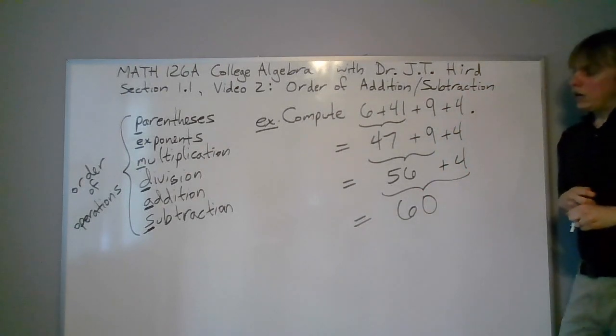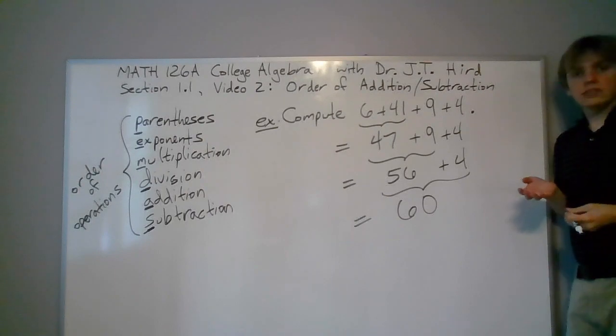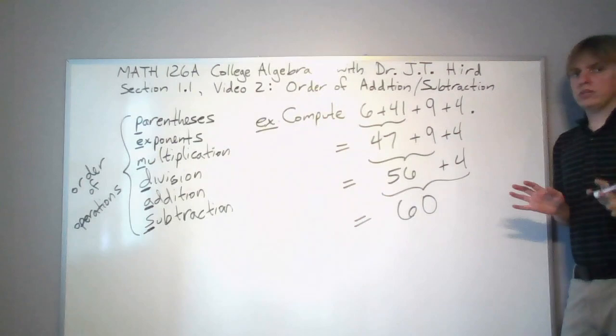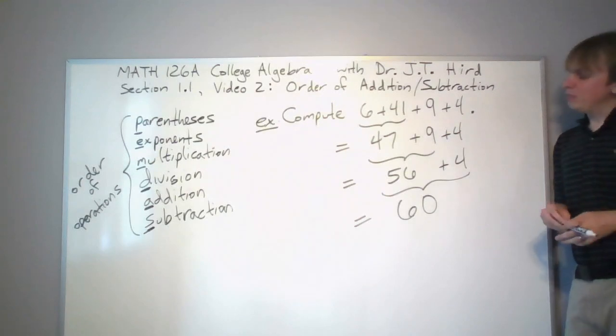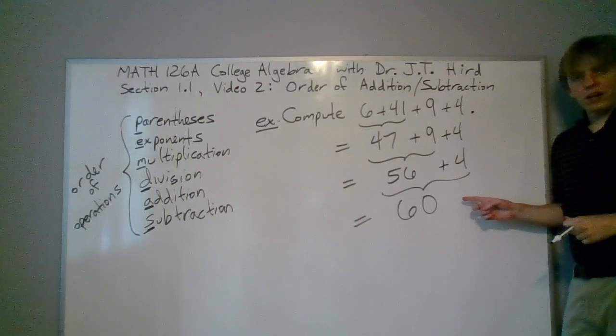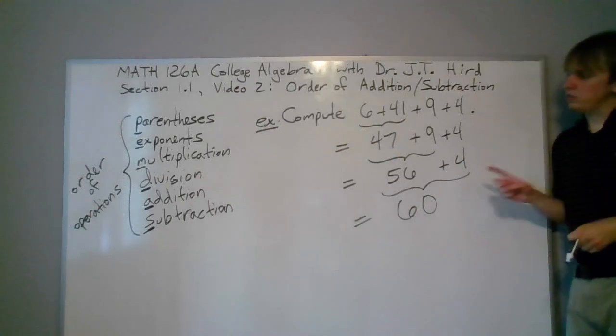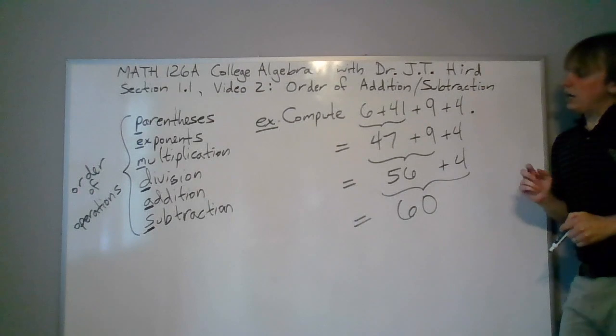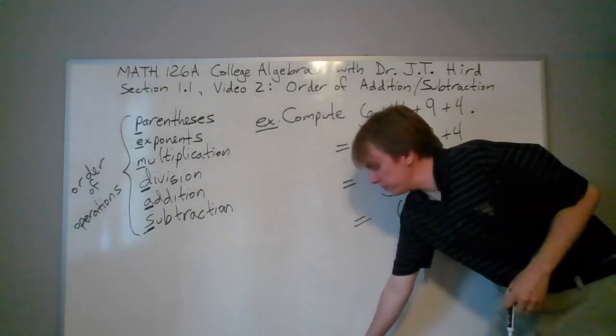Okay. That is a way to do it, and theoretically that's the way that we're supposed to do it. I don't think we should be doing it that way. So keeping in mind that our final answer was 60, I'm going to erase this for a second, so you might want to pause if you need to take notes. And I'm going to show you a better idea here.